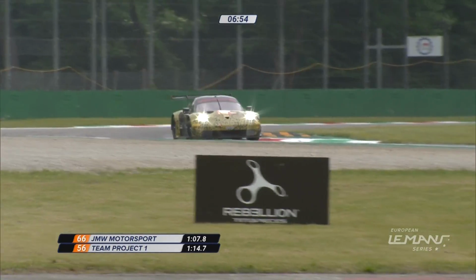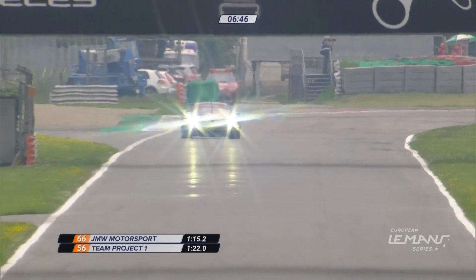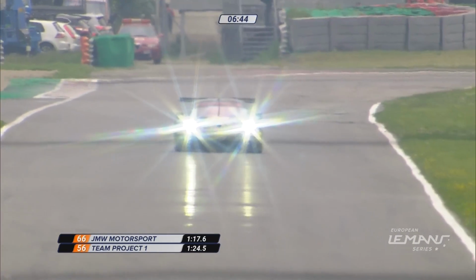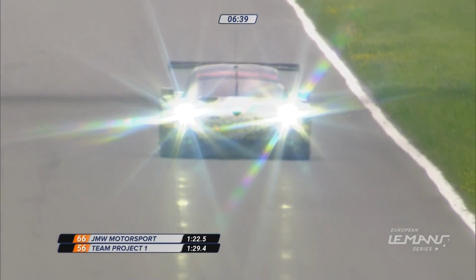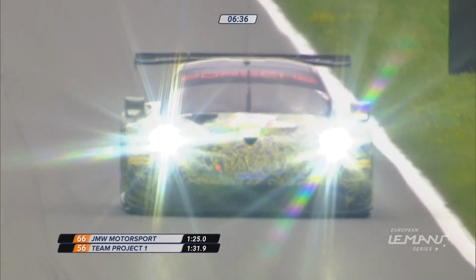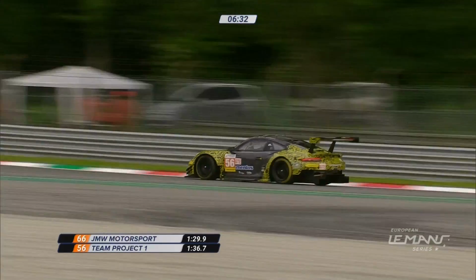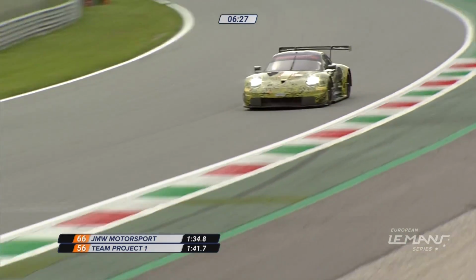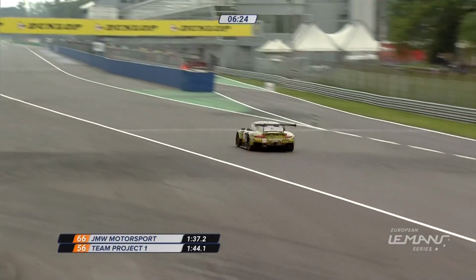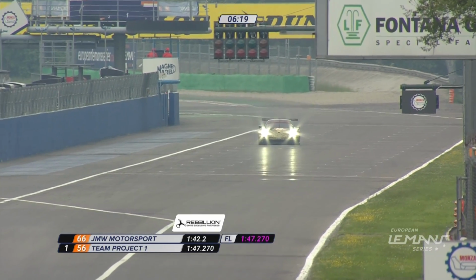This is the 56 Project One car, a team bringing an ELMS campaign to add to their FIWC effort with an identical car to this. This is the 3rd race of the year for this car. In round 2 of the LMS, you say? That's because this is the car, late replacement for the team's WC Porsche 911 RSR after a fire destroyed that car in practice at Sebring. But this car, the Project One effort here, a purely Project One effort, whereas the WC effort is a joint venture with Park Place Motorsport for the United States.